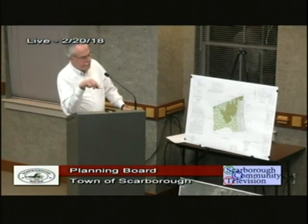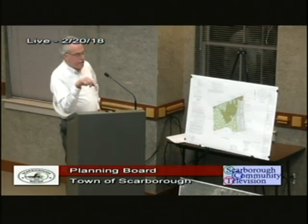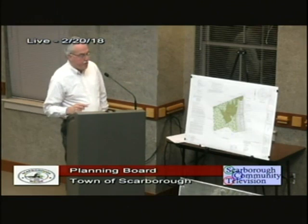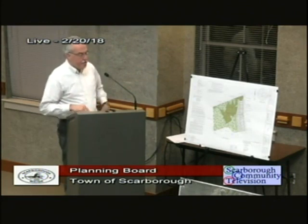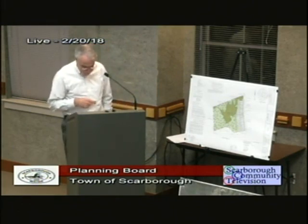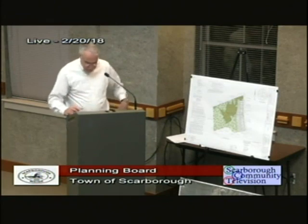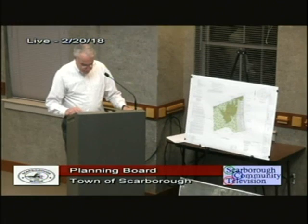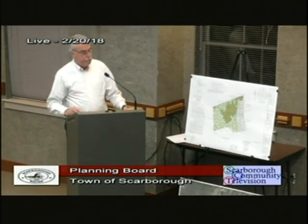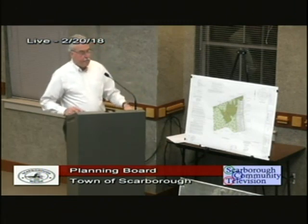The 75-foot setback from the perennial stream comes underneath Mitchell Hill Road and crosses the corner. We felt the setback was shown properly and clearly, and it did not impact any of the buildable area for Lot 9. Lot 9 exceeds the required 30,000 square feet and the frontages exceed what's required. The proposed buffers on the rail will be bordered by mapped wetland, providing protection well in excess of the 25-foot mandate. We'll mark these with buffer pins with red caps saying 'buffer no disturb.'